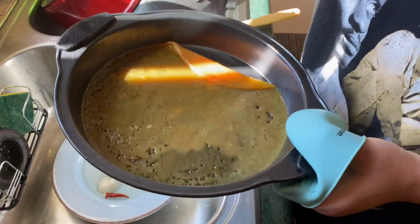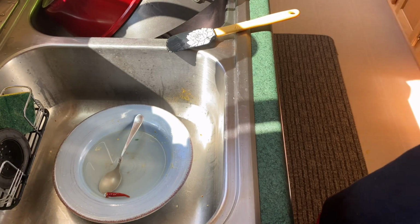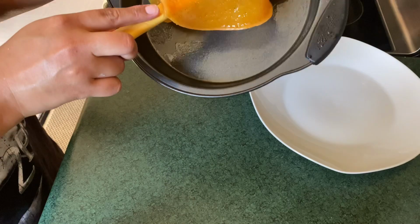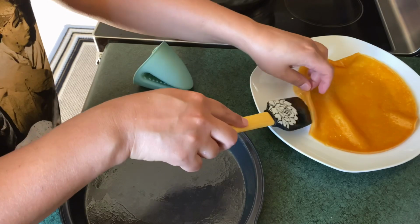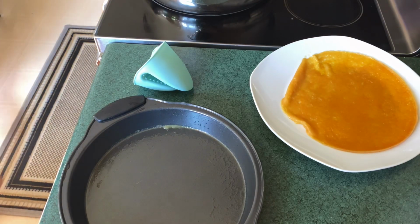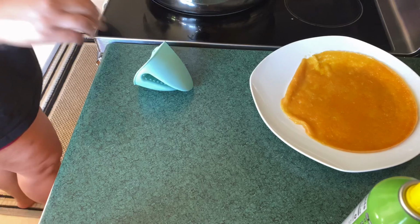Okay, let's take it out of that thing. We're gonna move it, we're gonna transfer it to another plate. I just took it out and we're gonna transfer it to this plate. It looks orange, oh my god. But anyways, I'm gonna add some more oil here too so it doesn't stick.